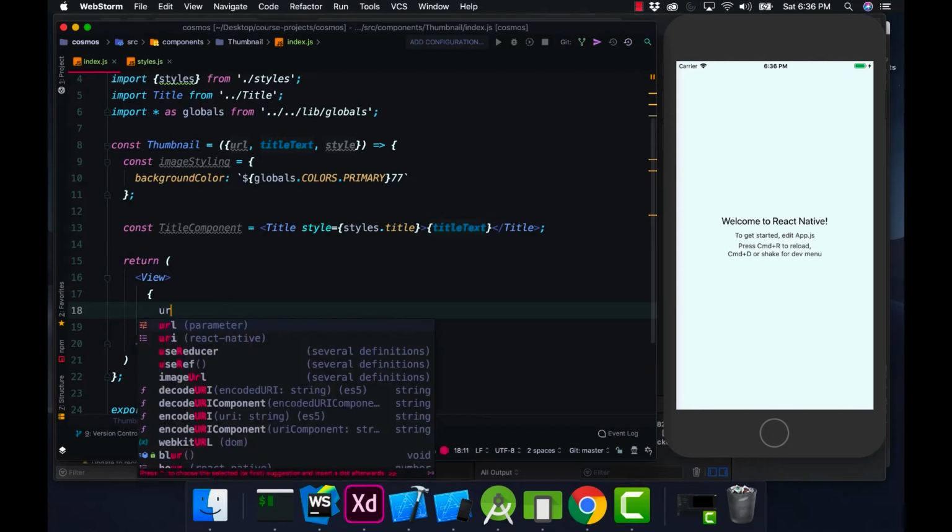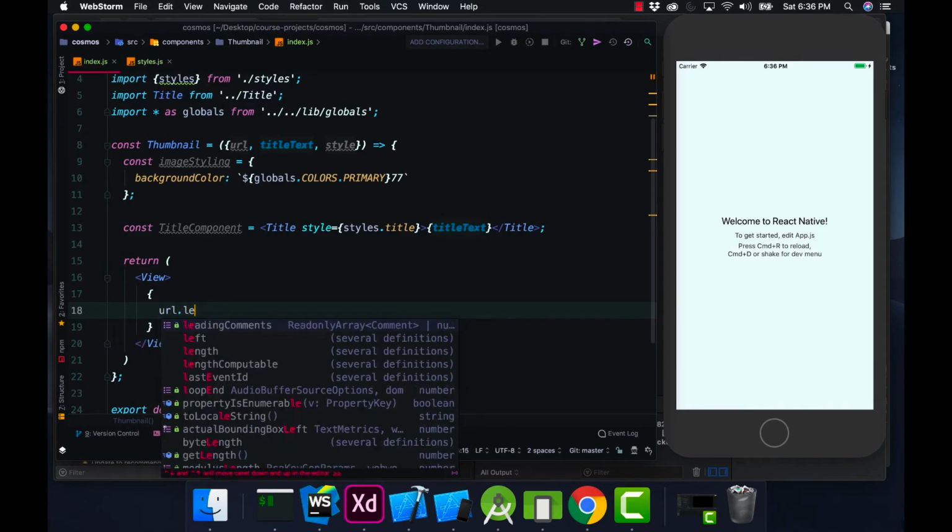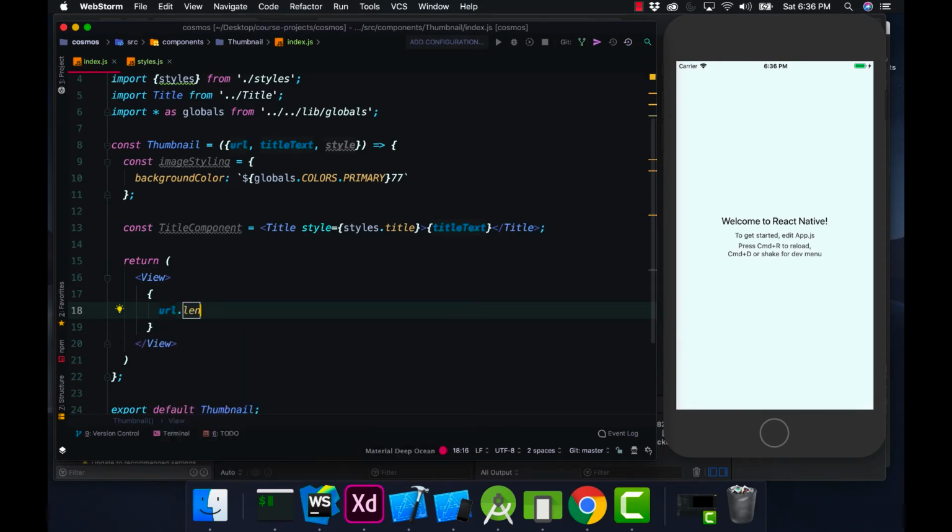Type in URL.length is greater than 0, else we're going to use this.